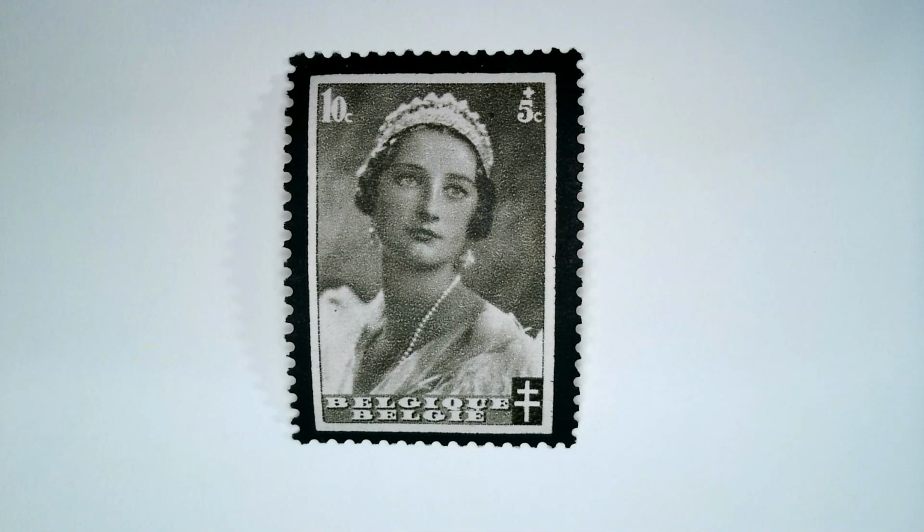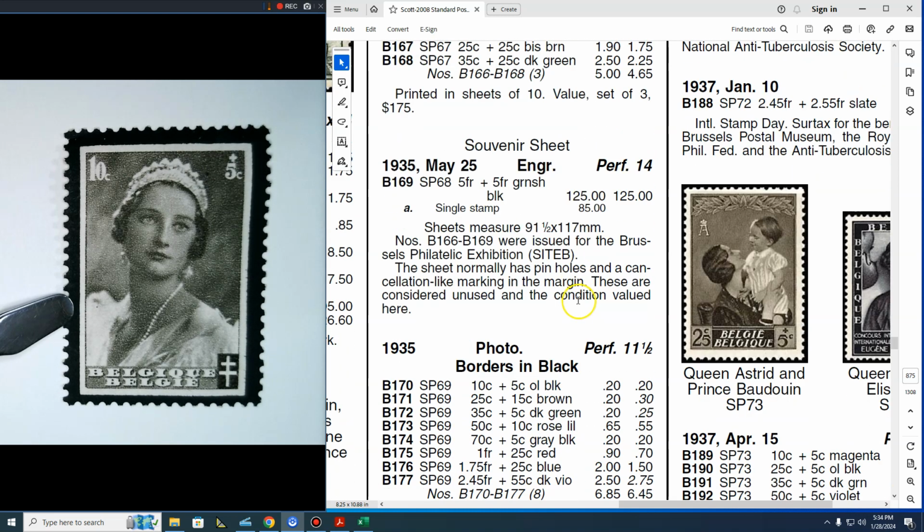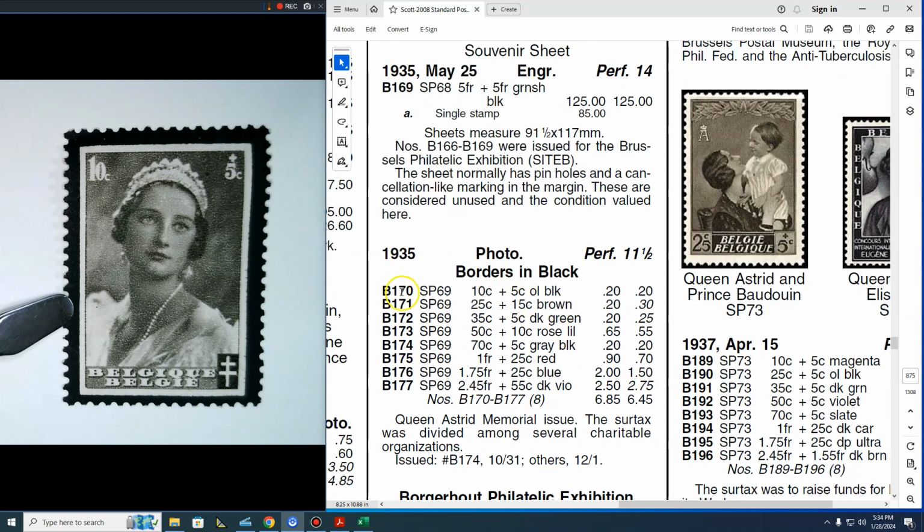Another semi-postal stamp from Belgium. This one has black border, and black borders usually presented on mourning stamps, mourning the death of someone. This one mourning the death of Queen Astrid. Some other countries also issued similar stamps with black borders for deaths of their kings or queens. Here's a stamp in the catalog, and number for this stamp is B170.